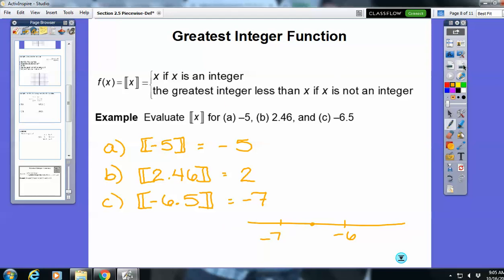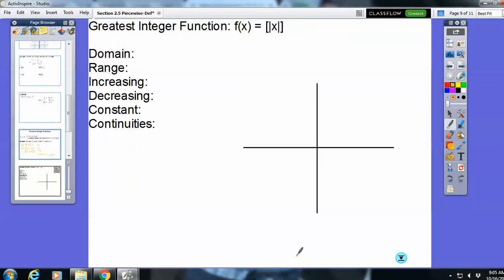Let's graph this. So we're going to graph our greatest integer function. If you remember in algebra 2, I always told my class, if you can get one complete step, then you know what everything looks like. So we just need to get one full step on our graph. So if I make my t-chart, if I put in 0, greatest integer of 0 is 0. So 0, 0. Now, you don't want to just jump up to 1 here.